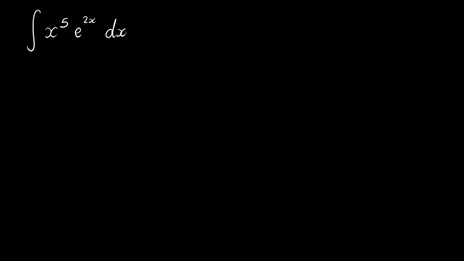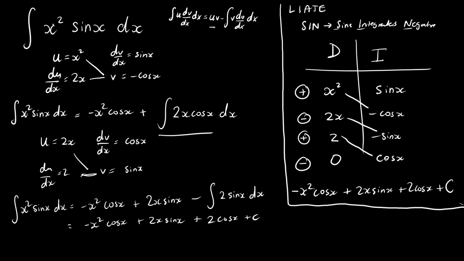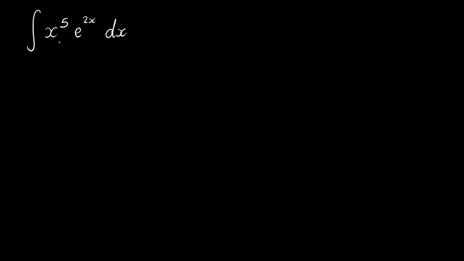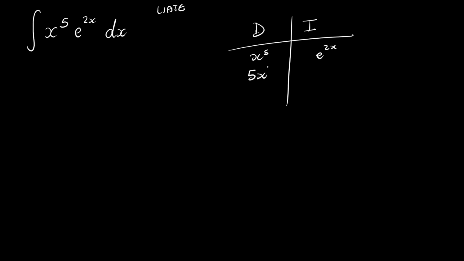So if I've got x to the 5 e to the 2x, if I look back at this previous example, I had x squared. Now what I was essentially doing was differentiating the x squared until I got to 2. Same in this tabular method. So in this one I've got x to the 5, so I'd have to do 5 applications of integration by parts. I'd have to keep repeating and repeating it. So probably using the formula isn't going to be the best way of doing it. I'm going to end up with a lot of work. So this is one where it's actually favourable to do it by the DI method. So again, thinking about LIATE, I'm going to differentiate the x to the 5, integrate e to the 2x. So I can just focus on differentiating.